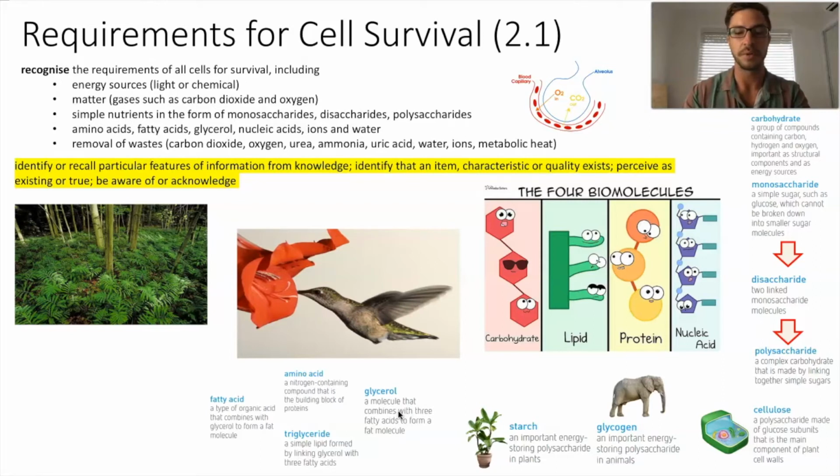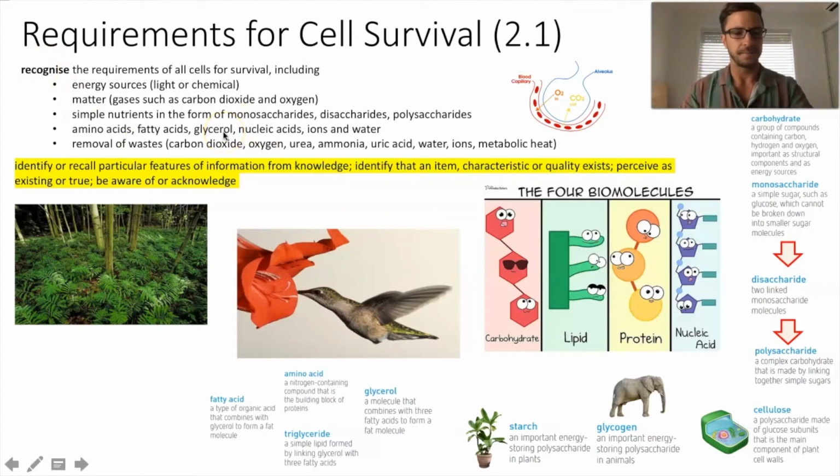magnesium, sodium, chloride, phosphate, iron, and of course water is essential because water is vital in our body as it allows for chemical reactions to take place. And chemical reactions is how things get done, is how we produce energy, it's how we do everything that we need to do, basically. So nutrients is very important. And we've spoken about these ones. We've just spoken briefly about these ones. Remember, the cognitive verb is to recognize. So we don't have to explain as such.